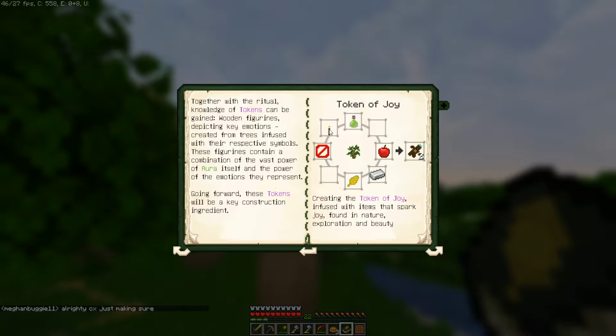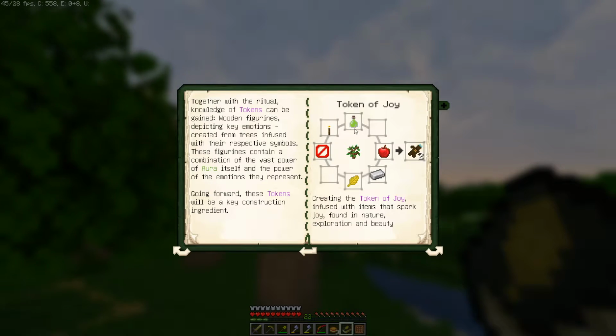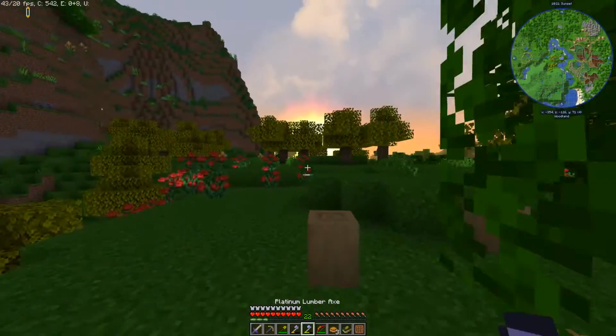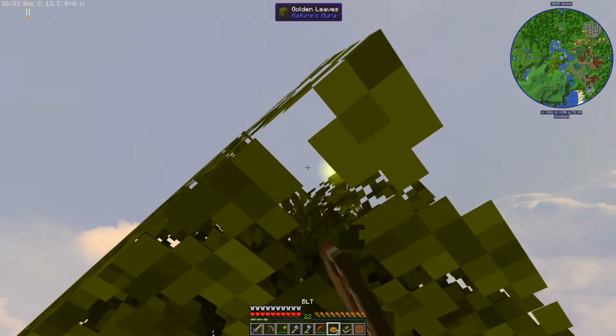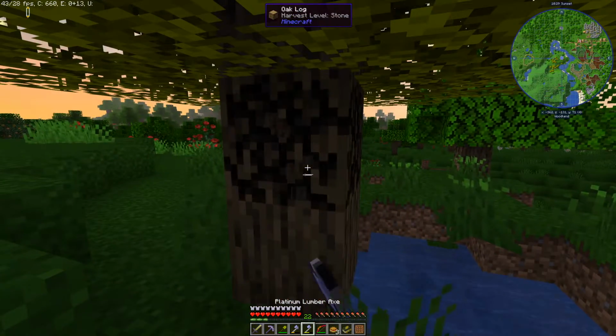So we need a torch, an apple. We'll get to this bottle thing here in a second. We need a torch, an apple, an iron, and a gold leaf. Well, the gold leaf we can easily get right over here. Actually, let me just break one. Can I just break one? Oh, I guess that doesn't work. Never mind. That was a waste.